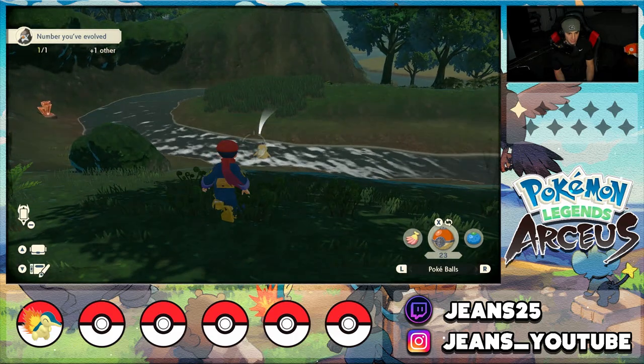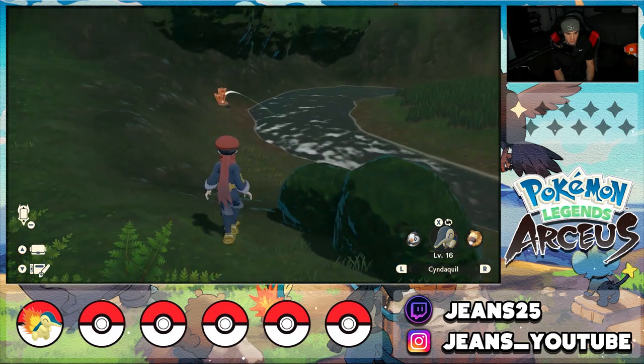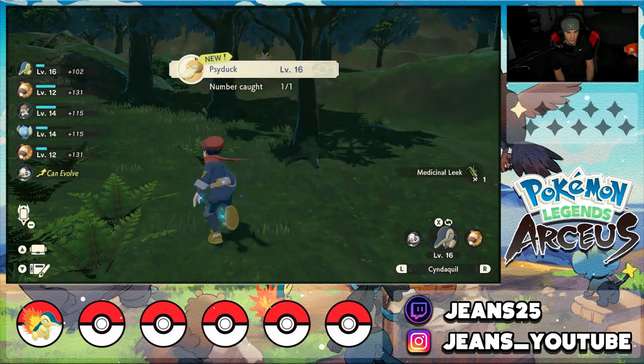Here, buddy. What a throw. Lock that in. Can we get you on the squad? Can we get you? Capture him. Thank you. New Pokemon, and we're going to go use you.